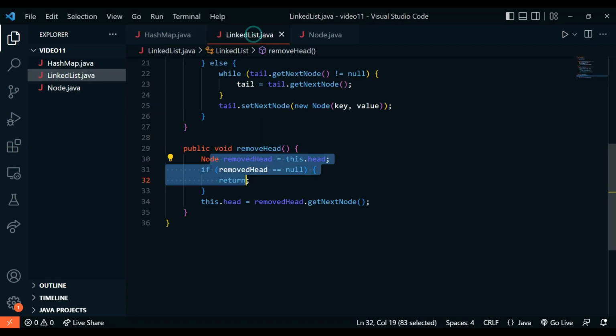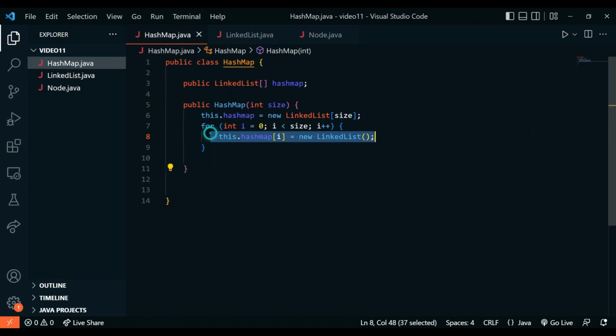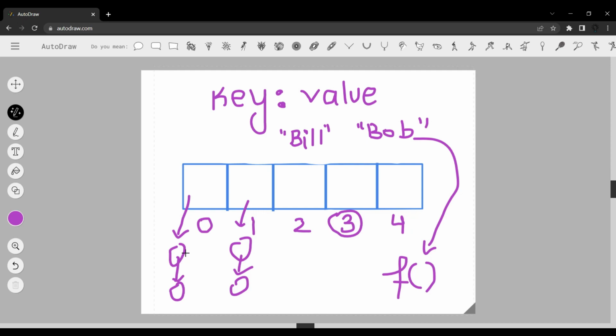And what happens here is that the constructor will be called, and every linked list would have just this.head set to null. So what happens in this line is that every single index will now have a linked list, but it would be an empty linked list, and it would just have head set to null. And it won't have these 2 nodes. I just put these for the understanding. Suppose that every single index now contains a linked list that is empty.